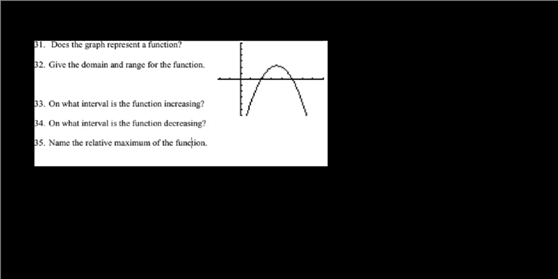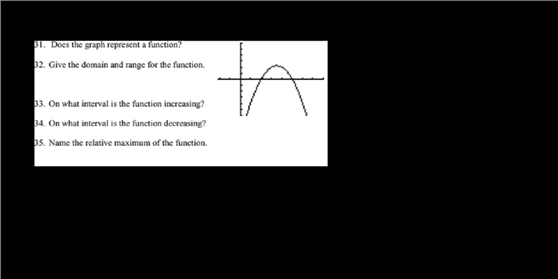We'll be continuing on our Miss Charitat's midterm review, except we will be having a bit of a long video here. We'll be doing numbers 31 all the way through 50 odd, and I'll be doing 31 through 35, the entire thing. Alright, so number 1, does the graph represent a function?